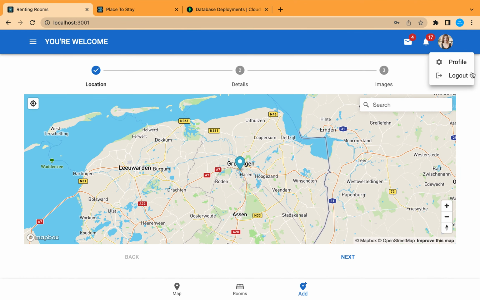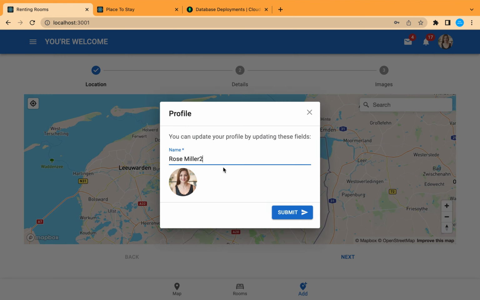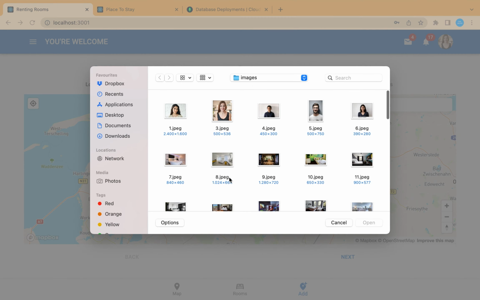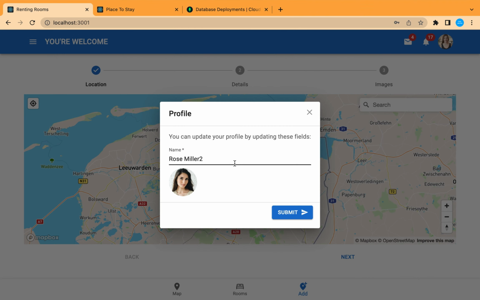Updating the user profile, we are going to work on it in the next video. But here I waited more than 1 hour, because I want to show you, when you send a request to the server and the token has already expired, how the system will log you out automatically. So let's try to update our profile here and submit the request.